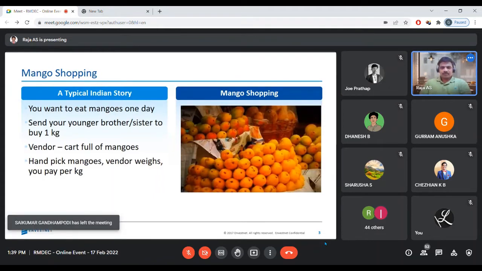So, hope you are clear with the requirement. What is the requirement? First, who is the client? Your youngest brother or sister in your family. What is the use case to pick a cart to pick 1 kg of mango? And what is the requirement? Those mangoes your client picks should be the sweetest of all. So they are expecting a solution, which can be an algorithm, which can be like say an app or whatsoever.